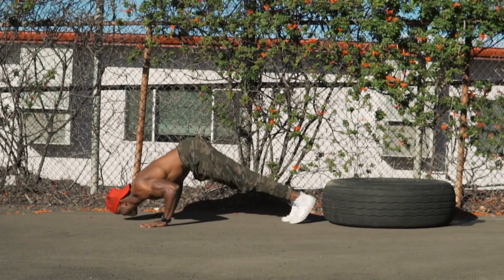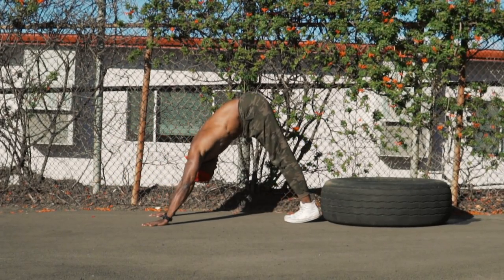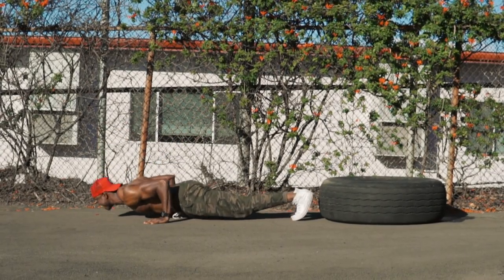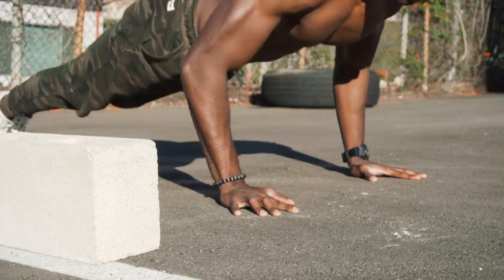To do this push-up, you start in a pike position, then you press your chest down into the floor, and then imagine you're going under a barbed wire, and you're going to bring your head up into a cobra pose. You hold that pose for about a second, and then you return the movement in reverse. Guys, this is going to burn your shoulders, your upper chest, your triceps, as well as your core, and also improve some of your hip mobility. Excellent exercise. Don't be surprised if 10 reps is pretty challenging.